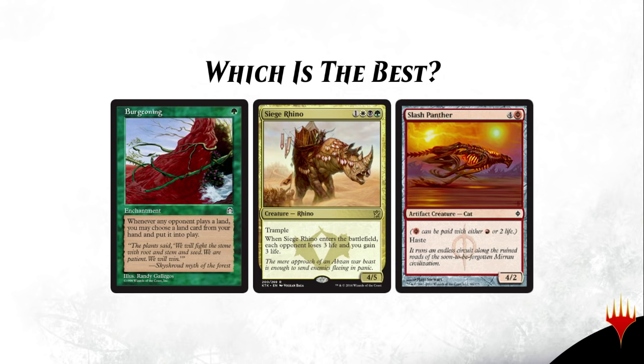I heard Siege Rhino. If you play Standard, you probably know a thing or two about Siege Rhino. It is a very well-known card. It is very powerful. But what if you played Commander? Siege Rhino is good in Commander, but Burgeoning, well, this is a card that scales with each player.